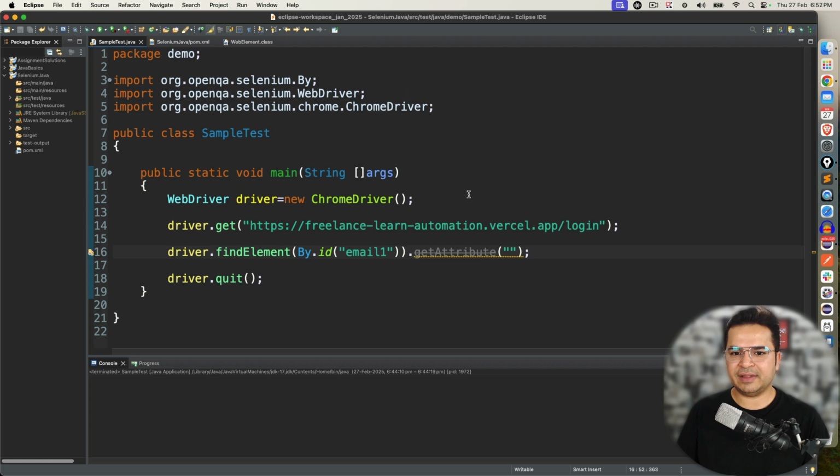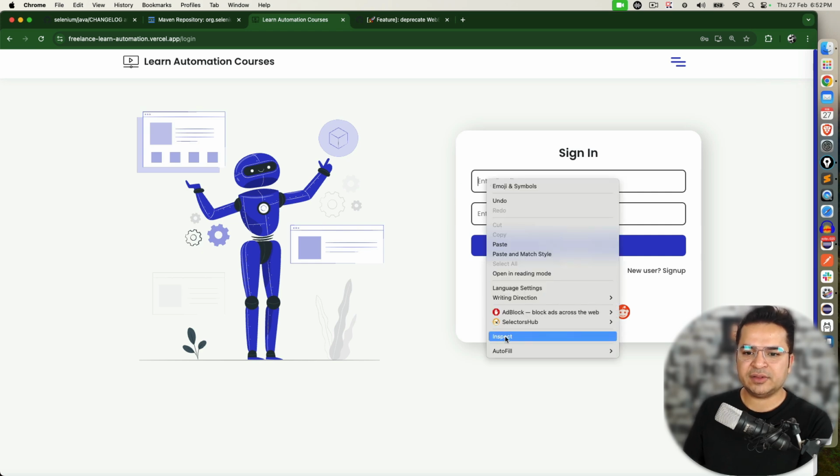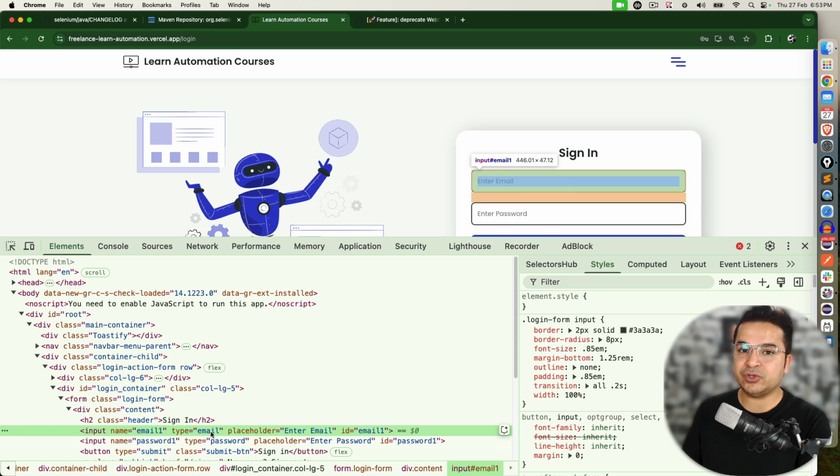Now let me explain what exactly it does. Let's take one example where I'm automating a web application. There will be many incidents where you have to verify a couple of attributes. For example, if I'm verifying an image, I need to validate the source. If I'm working with links, I need to validate the href. Or let's say in this example, this is the form which I need to fill, but as part of my testing activities, I need to verify the type should be email and the placeholder should be enter email. Now, if I have to capture this type, this placeholder, this ID, this name, I need to call this method called getAttribute type, getAttribute placeholder, getAttribute ID.